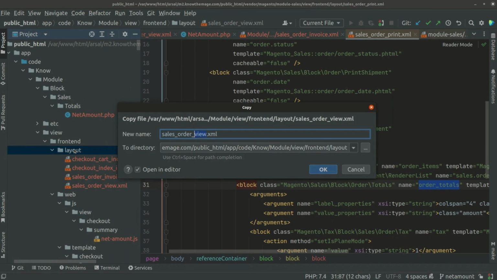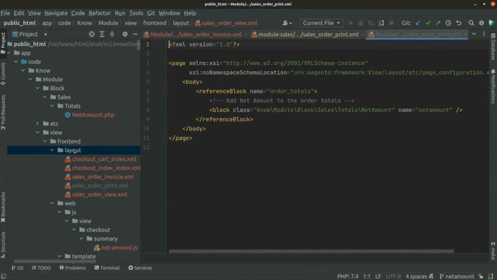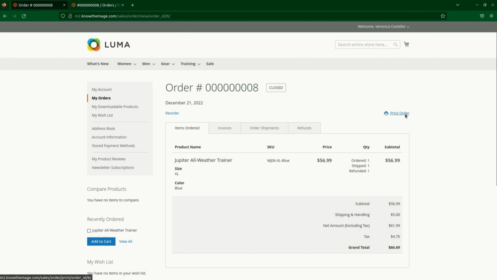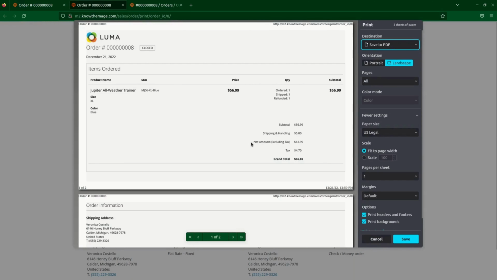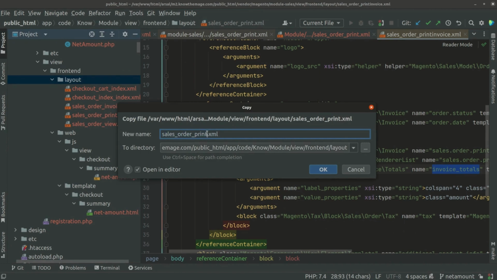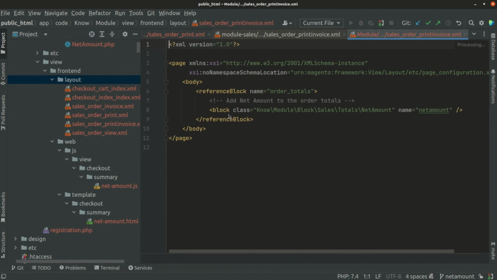Create another layout, sales_order_print.xml. Flush the cache. Click print order button. Now the net amount is also displayed in the print view totals. Copy sales order print XML and rename it to sales_order_print_invoice.xml.